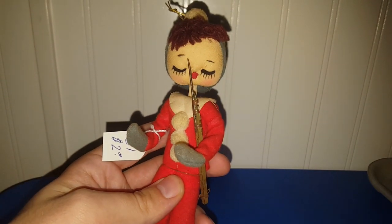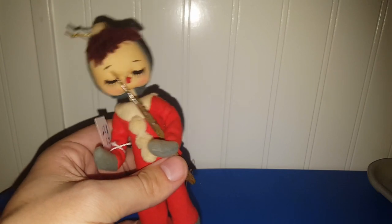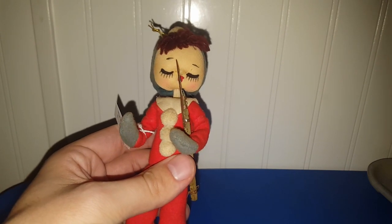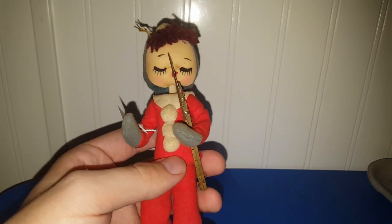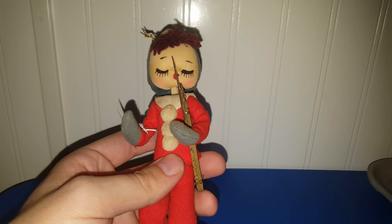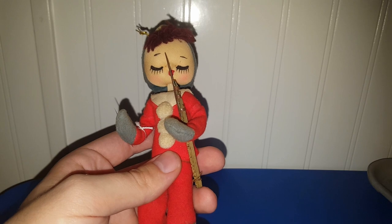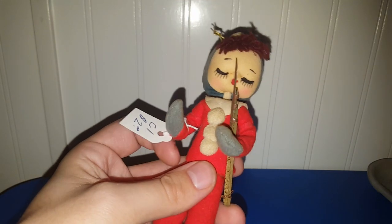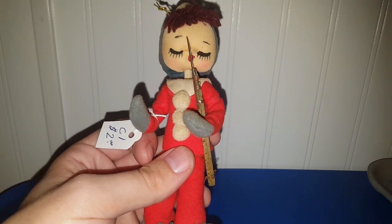This little girl was in the same spot that the cat ring holder was in, and she was only $2. It looks like she's holding a spear but I think she's a Christmas ornament. I would assume she's probably Japanese made, because that's when a lot of our ornaments were made overseas — like the pixies and stuff like that. I know a lot of the glass ornaments were made here in the U.S. — the Shiny Brite ones. But I thought she was definitely unique; I've never seen anything like her before, so I will definitely be enjoying her.